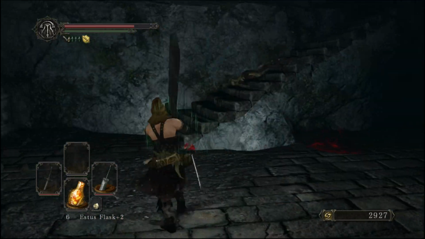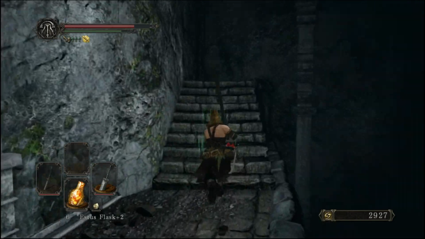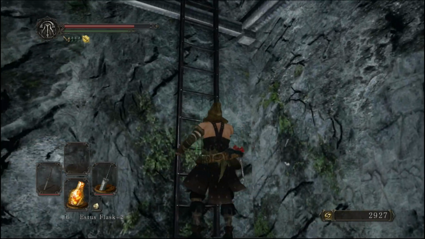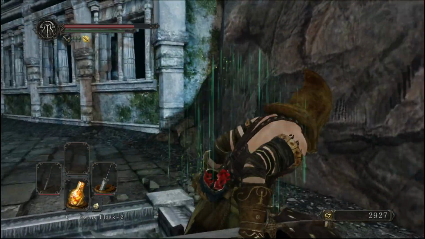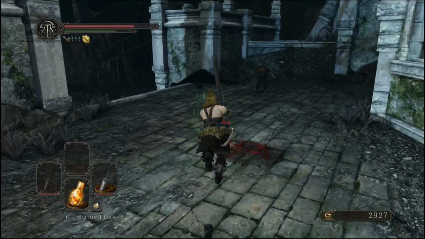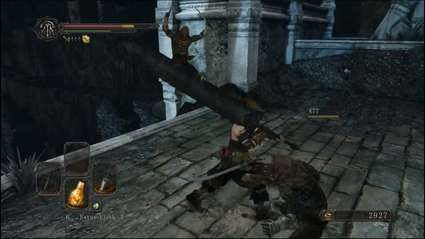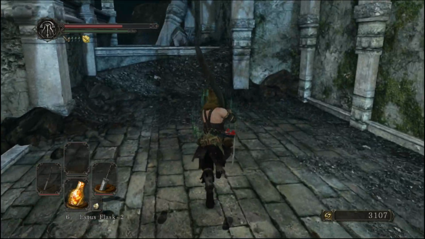Bandit's knife is actually, it's kind of like a dagger. It's like a short, very short knife. And it has bleed, I'm pretty sure. And it also has a high critical modifier, so it's not too bad. I just prefer the original dagger. So right here, I think there's one guy that jumps up at you. Yep, right here. Just take care of them.